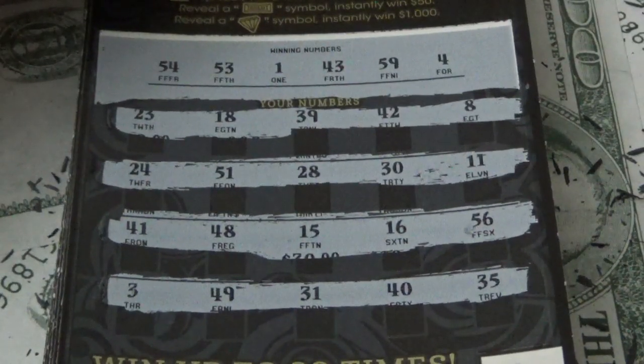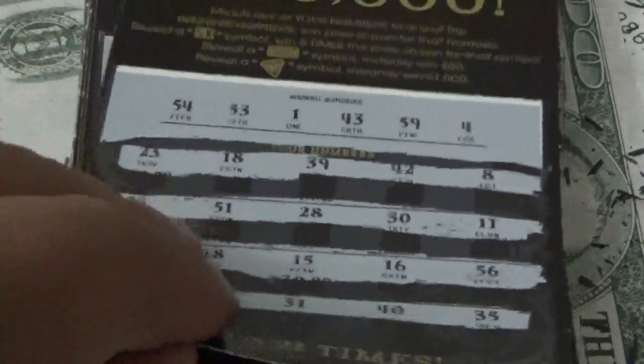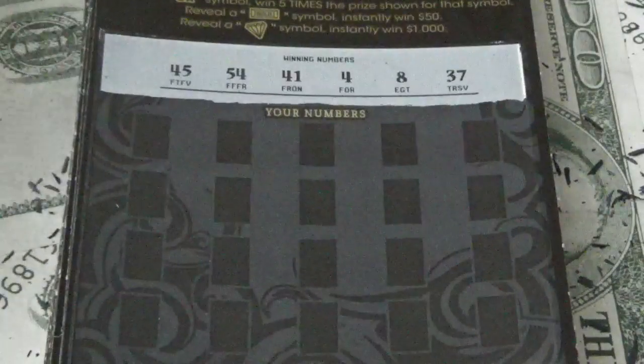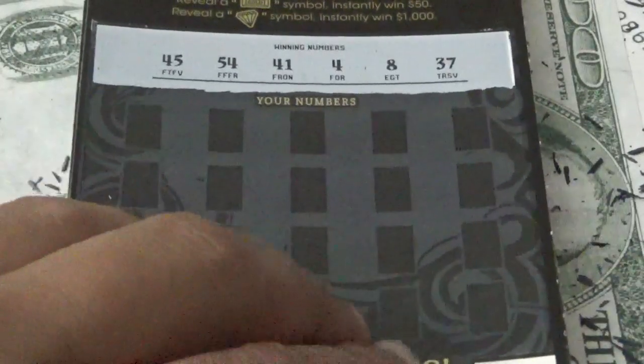3, 49, 31, a 40, and a 35. Don't see anything. All right, looks like we came across a little cold streak now. Got to get warmed back up. Got to get the action back on point.